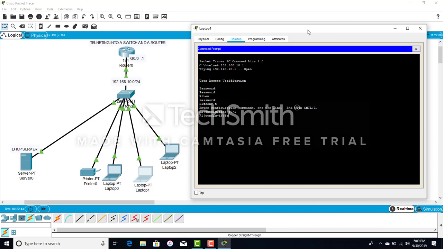We can even go in and do banner MOTD, unauthorized access is prohibited.